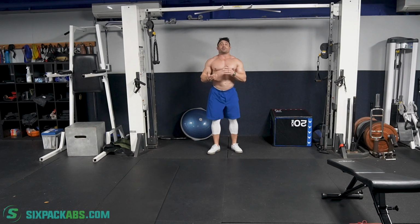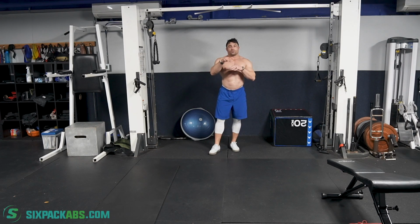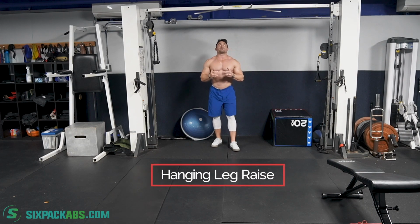I like to breathe in on my way up and out on my way down. And make sure you're getting the full stretch and contraction. Again, short, choppy reps aren't going to build good abs.